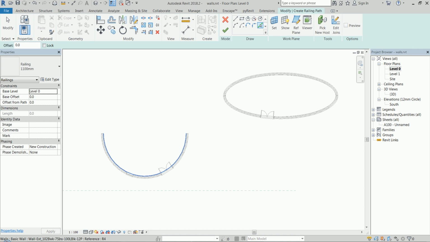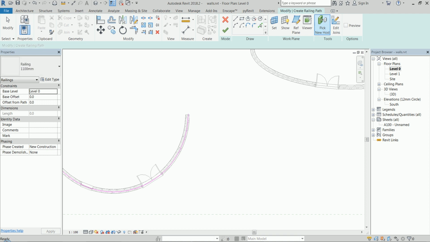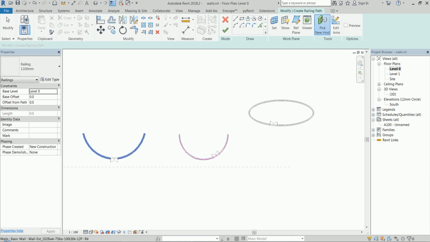It's hosted. Of course we can use an offset of 200, but when we click on pick new host, we cannot pick that wall. We can pick that one, but not that one.